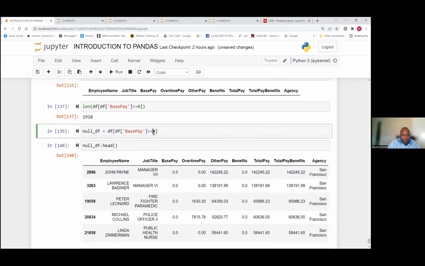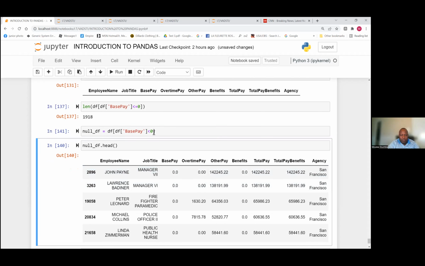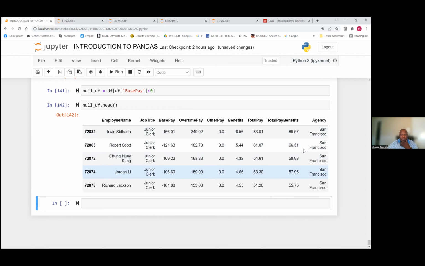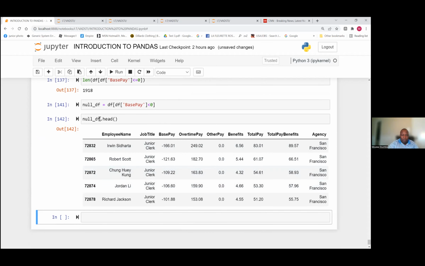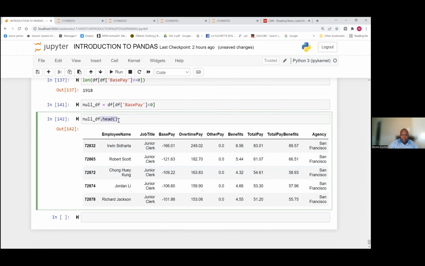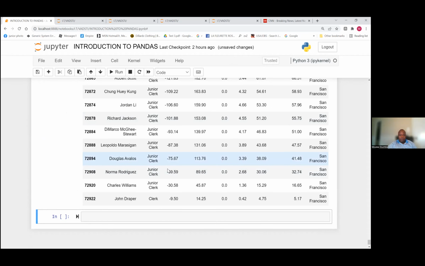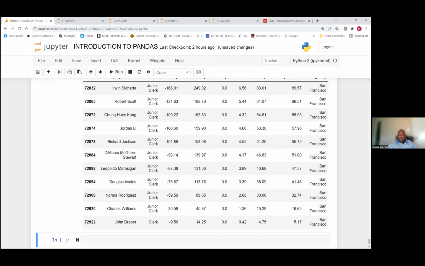But if I have only less than 0, I think we can just look at the whole thing. It's just 11 people, right? I think we can look at all of them. Less than 0, all of them. You can see them here, right? Okay, so we can save this like we did last time.